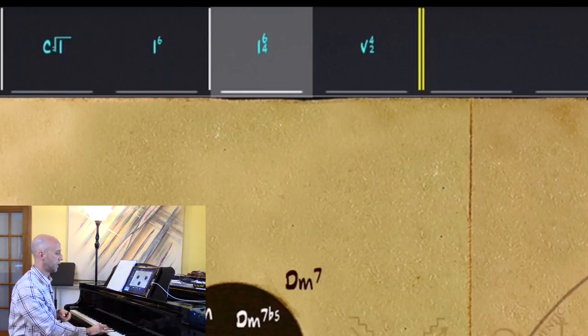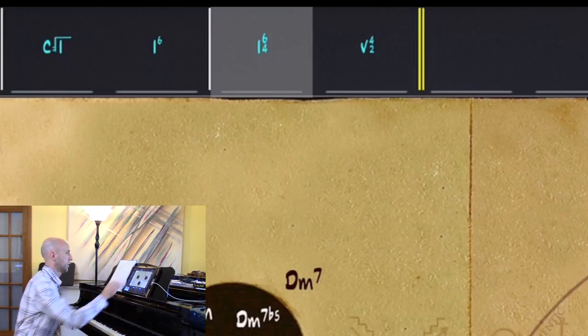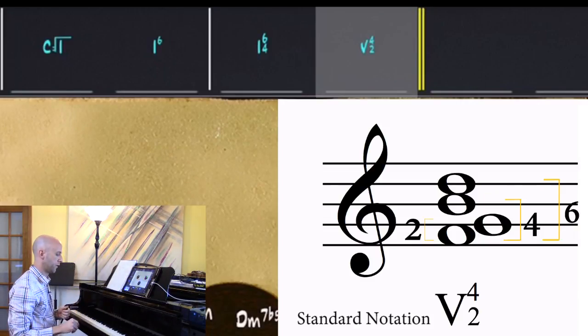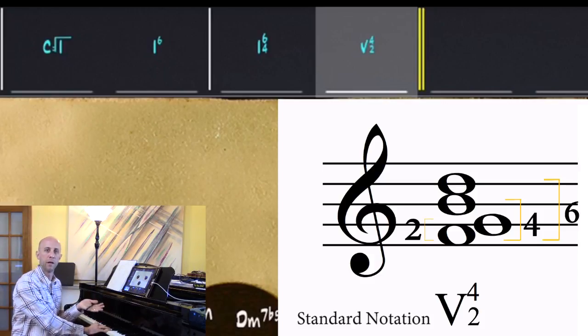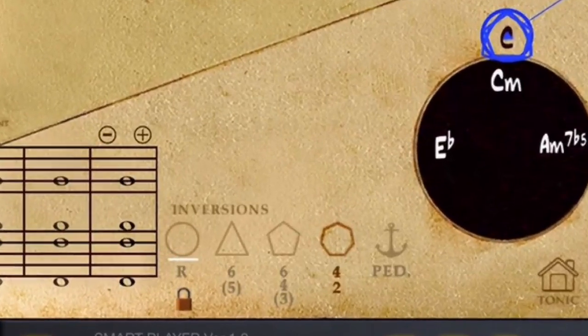So that's 6, 4. And if I'm using a 7 chord, which I need to if I'm talking about third inversion, I used G7 here. I have the 7th on the bottom, so I have a 2nd between the F and the G, a 4th between the F and the B, and a 6th between the F and the D. So that would look like 2, 4, 6, if we're being explicit about how to write them out, right?